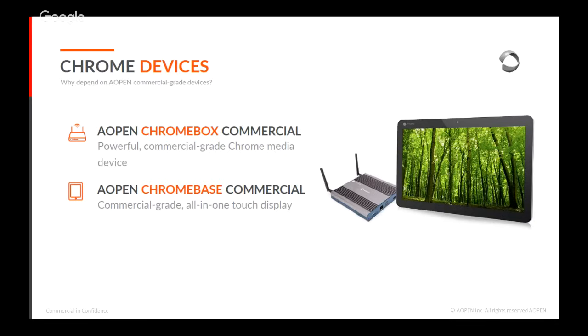So these devices in particular, like I said, are sort of middle range in terms of power. The one on the left is one of the most affordable two-screen players. It's a Chromebox Commercial that you can buy. And the one on the right, the reason why we went initially with 22-inch is that it's a great form factor for self-checkout or for inventory browsing in a retail environment. You don't really want something huge because consumers really get lost in very large touch devices. A 22-inch is a good format for when you really want to show off your product, still attract a lot of attention, get people to walk over there, and have a real image-based selling strategy.